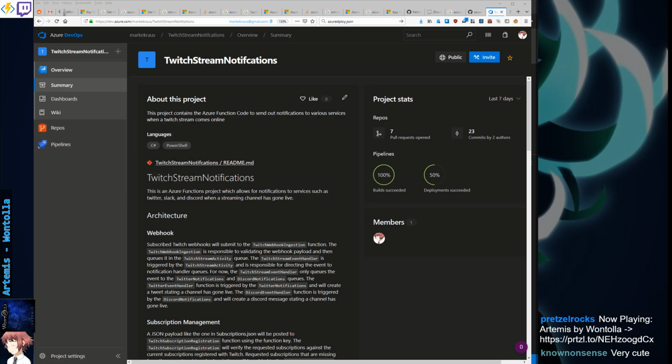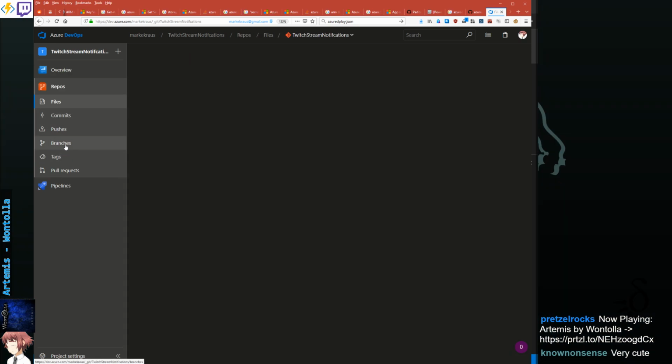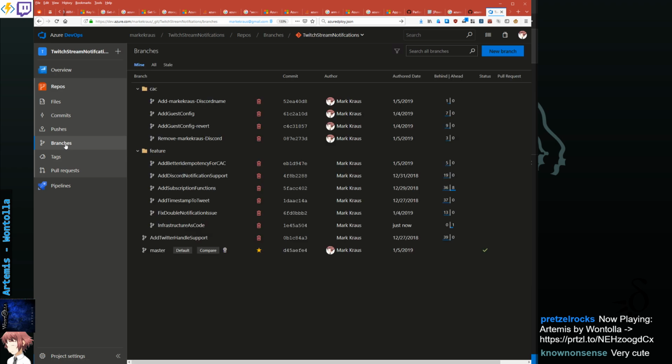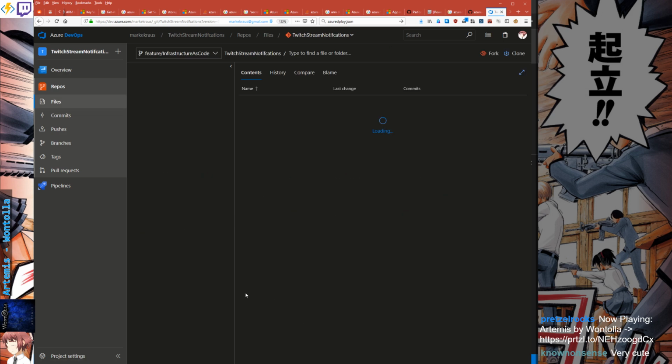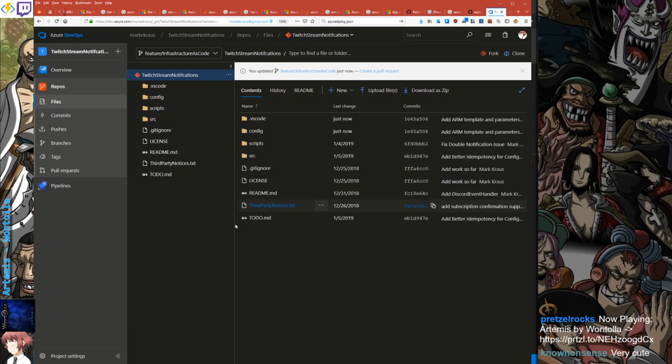And in this repo here, I should be able to go to branches, and I should be able to see this branch now. Feature infrastructure as code. So this is the branch that we're working on.